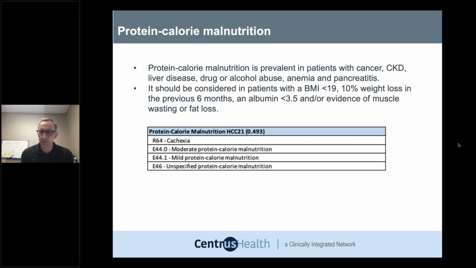I get the sense, just looking at some comparative data from Medicare and other programs, that we're probably undercoding this. And I understand that if a patient has cancer or some other severe major problem, this may not be top of mind to code, but this puts somebody in a much higher risk category, and a pretty high risk adjusted factor of 0.493 reflects that. So if somebody meets this criteria, it may come to mind to code this. This may be something that you'll want to provide to your medical assistants or nurses that check people in, so that if they see a BMI like this, they may want to flag it as a potential diagnosis.